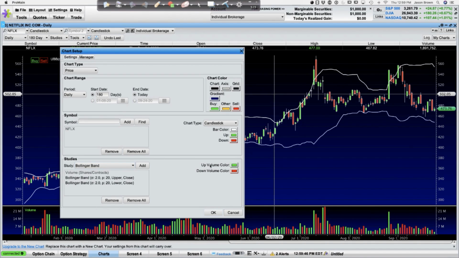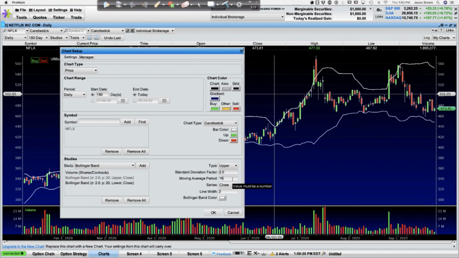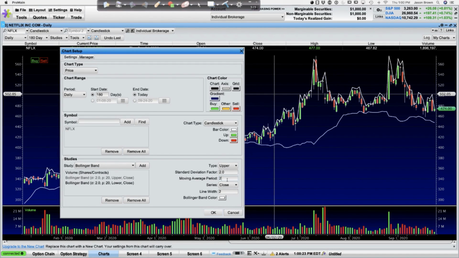And then the other thing that you'll notice is missing. Typically the Bollinger Band has your plus or minus 2 standard deviations from this moving average line. That's what this is. This is a +2 and this is your -2, which gives you your upper and lower band. So you'll see here that there's really no way to add the middle band. The standard deviation is there. The moving average period is a 20, but it's not plotted on here. So even if I change that to like an 18 moving average, it's going to change the upper band and the lower band, but it's not giving you your middle band.